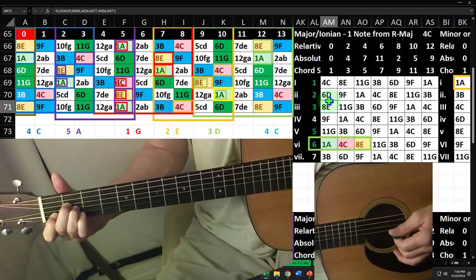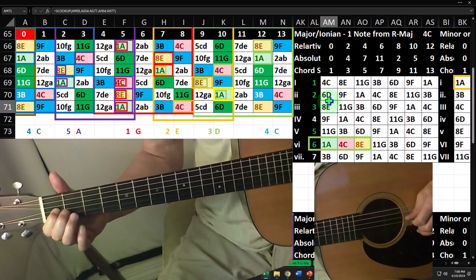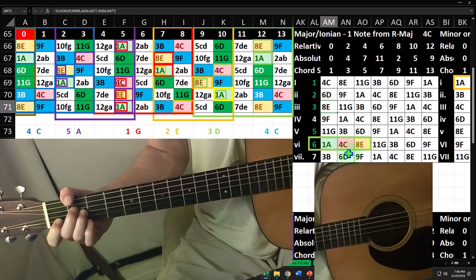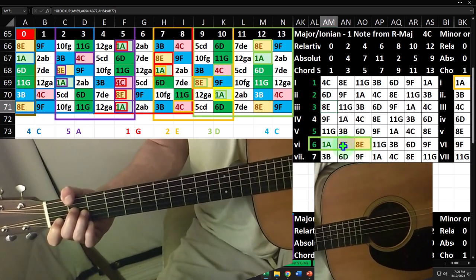And that gives you more of a leading tone to go back home. That's basically because this note right here is resolving up to this note. So that's just something we can always do anytime you're playing the minor, to get the best of both worlds: a minor sound, but also that leading tone home.